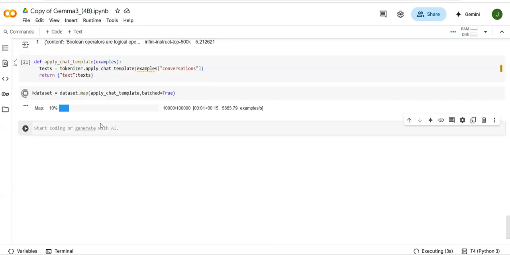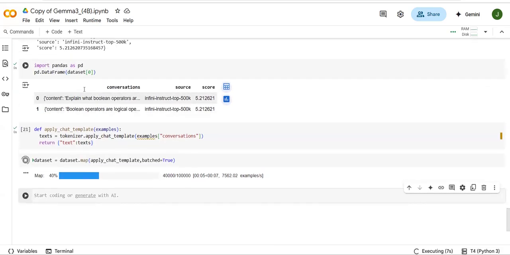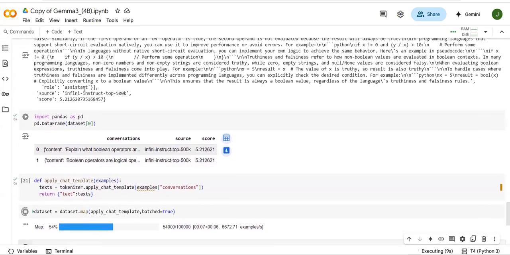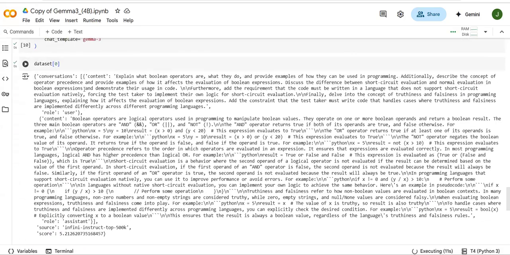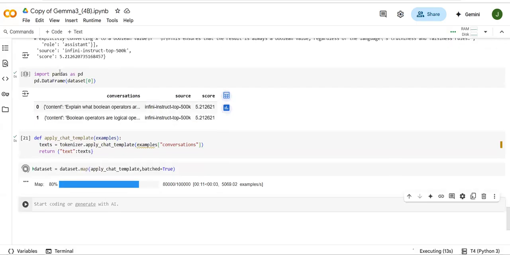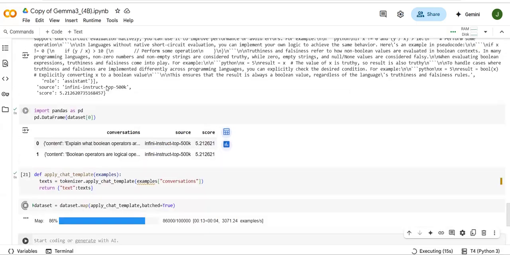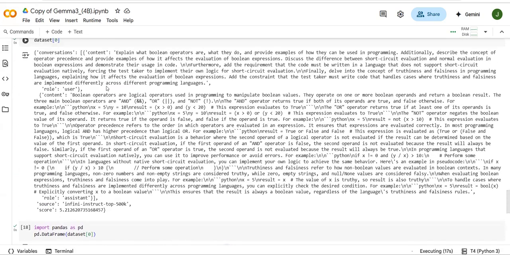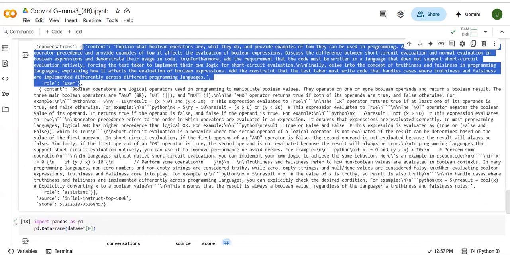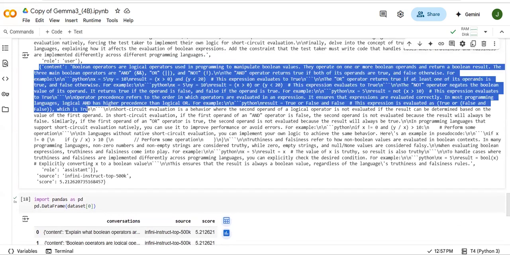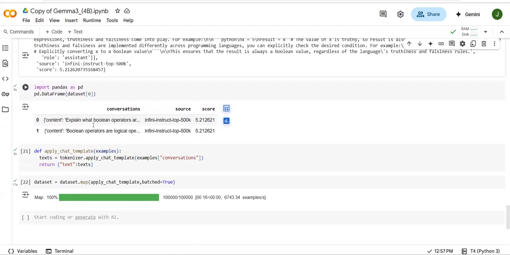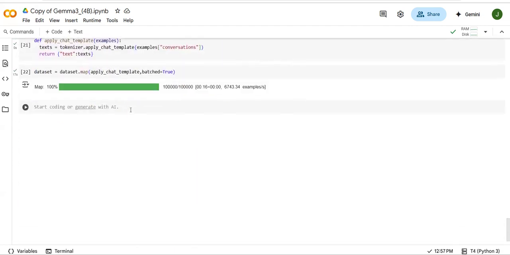So the mapping is happening. After the mapping, we can observe the changes. Previously, we had conversations, source, score. In conversations also, we have only two values, user related content as well as assistant related content. Now let's see the dataset of 0.